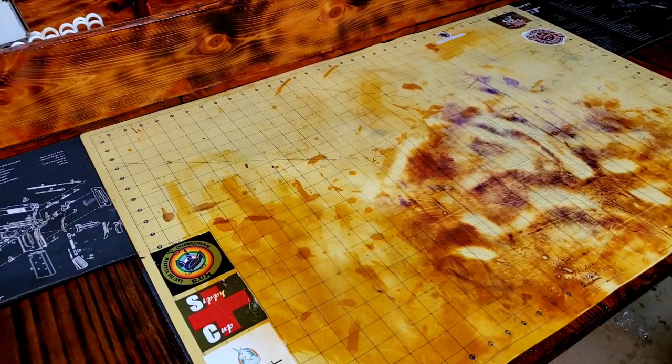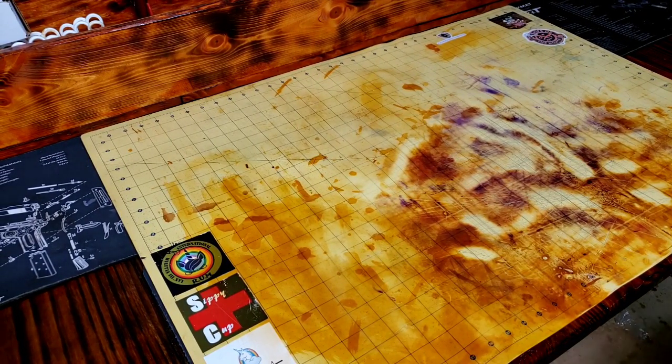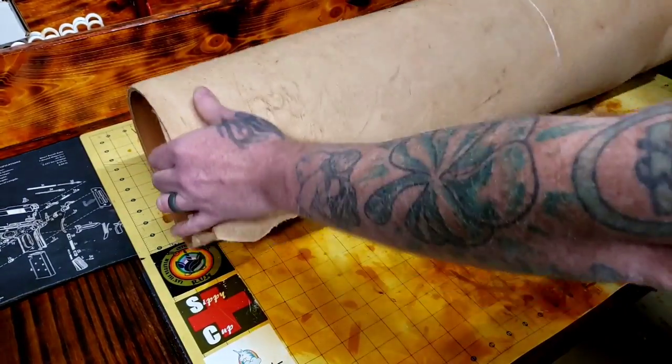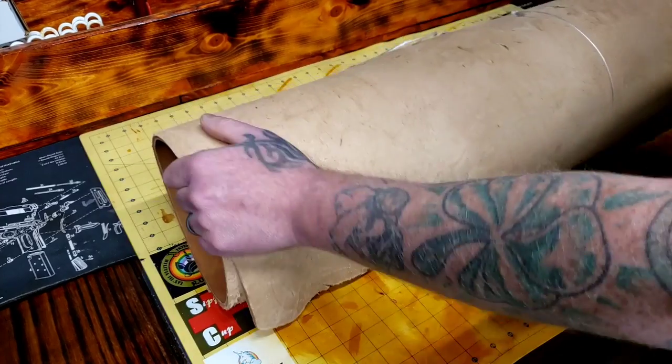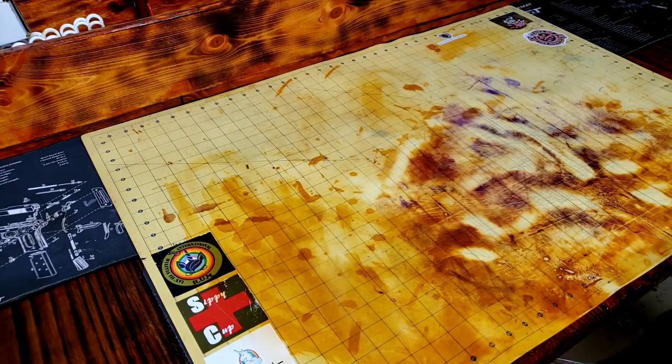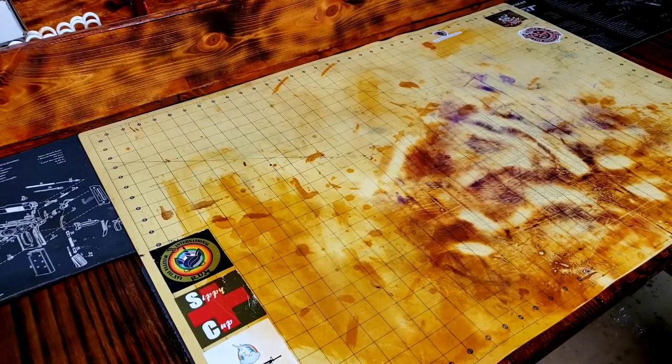Today, I've got different layers of leather. This is what you call 11 ounce. This is really thick stuff, isn't it? Can't use this today, but it's just pretty interesting, all the different sizes of leather.